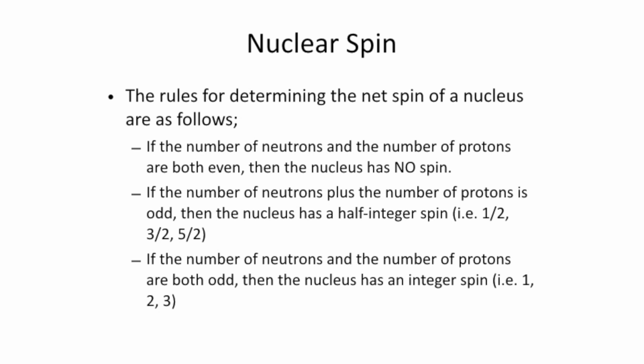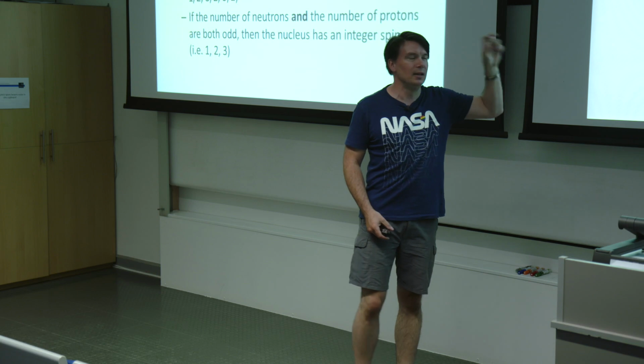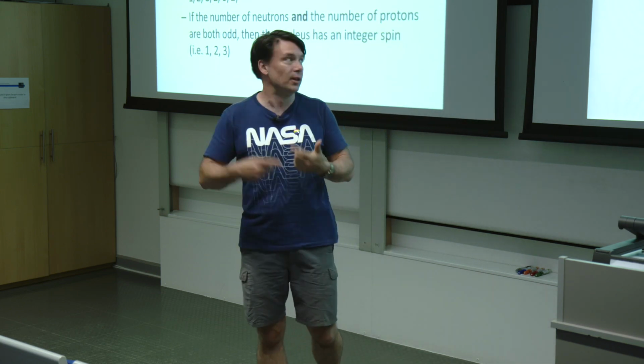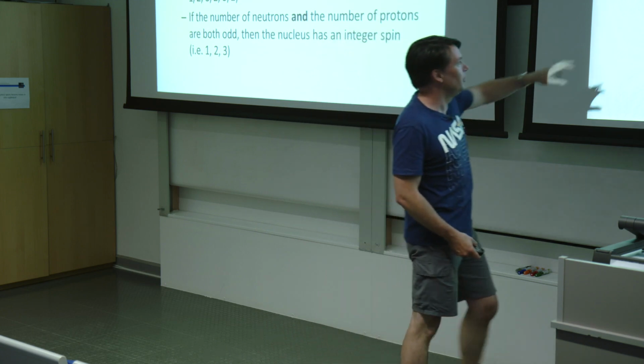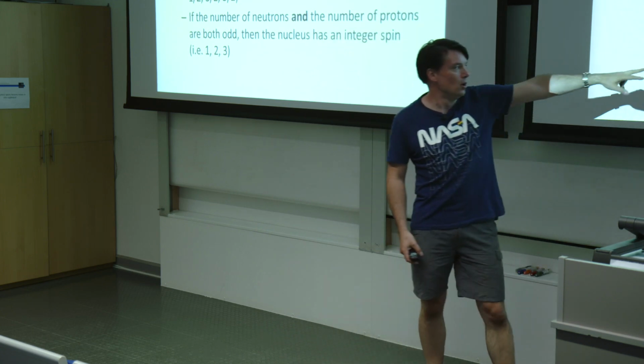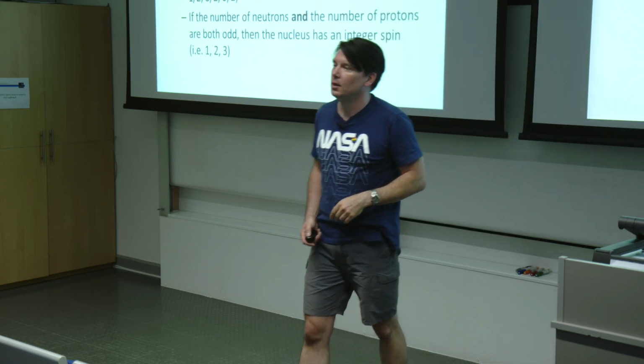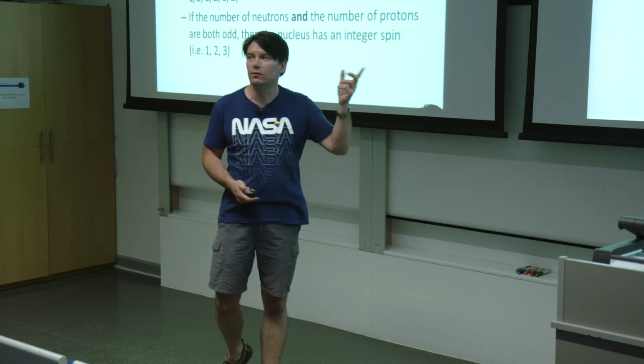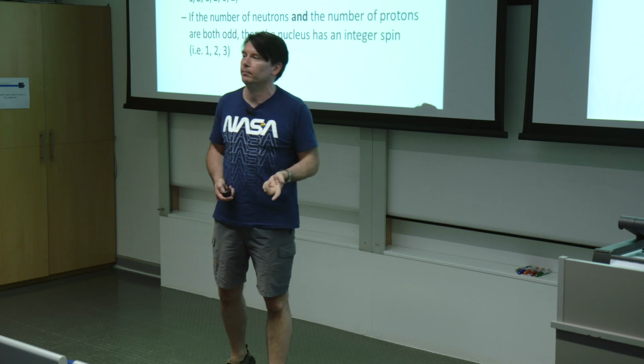So the rules for working out exactly what the spin is basically you take account of the fact that subatomic particles are a bit racist. And so if we've got an even number of neutrons and an even number of protons, they'll balance out. If you've got an odd number of either or the other, then they add up weirdly. And so you end up with things that are spin half, spin 3 halves, or integer spins. Now, we probably don't care too much about that because most of these things are fairly uncommon.